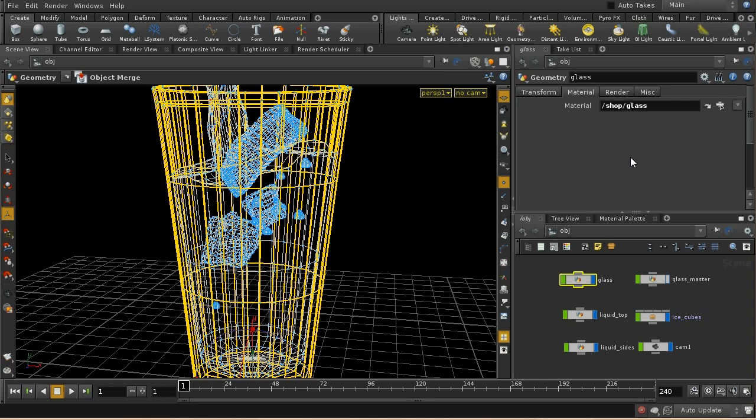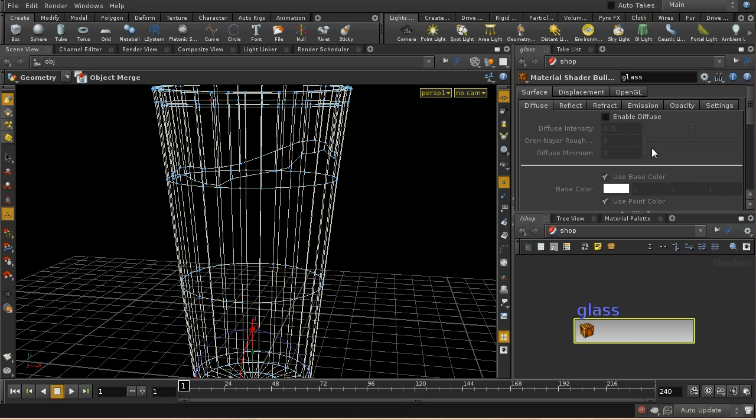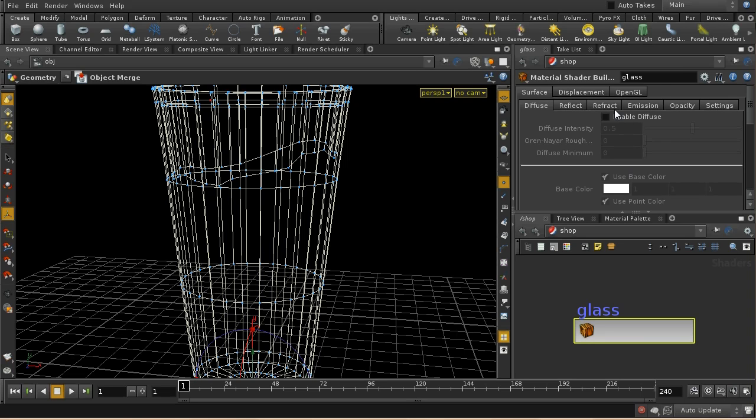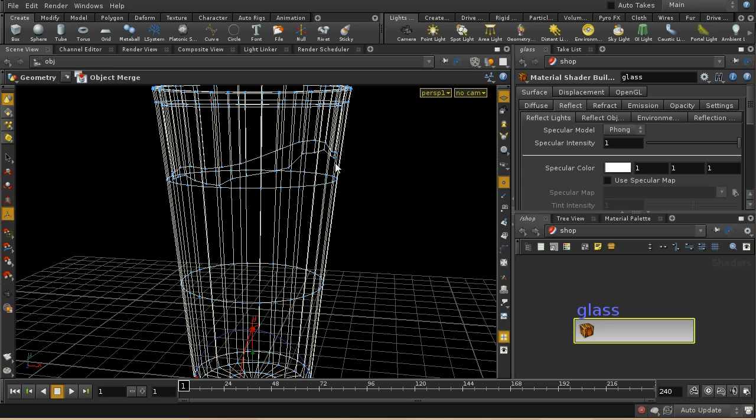So in order to try to make that easier, it's often useful to minimize the other distractions in the scene. So what I'm going to do is turn off the display of these other objects, just leave us with this outside of the glass. And the other thing I'm going to do is go into our glass material here. I can click this little arrow here to get to the material, and by default refraction is enabled. We'll talk about the index of refraction in more detail later on, but I'm going to leave this at the default for the moment. But I'm going to disable refractions, and I'm going to keep reflections as they are, and because this is just going to reflect, it's going to be easier to see where we should put our reflection objects.